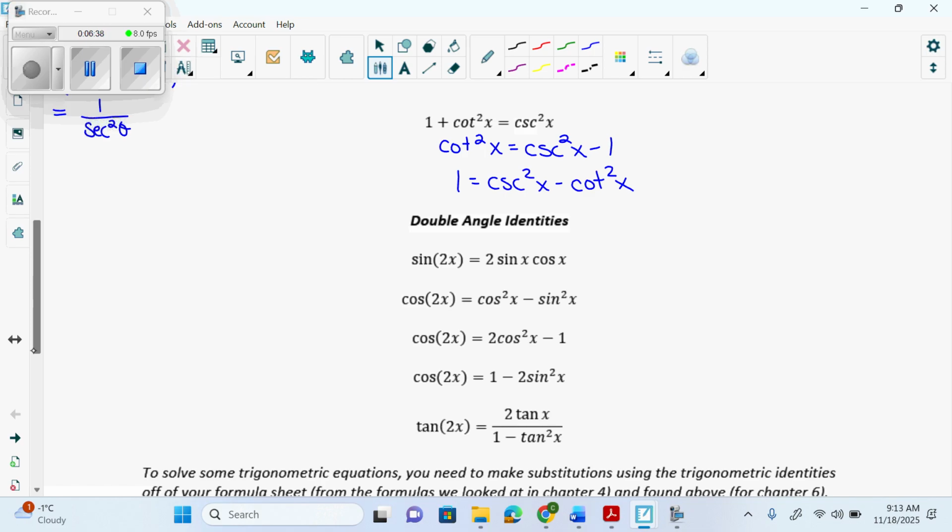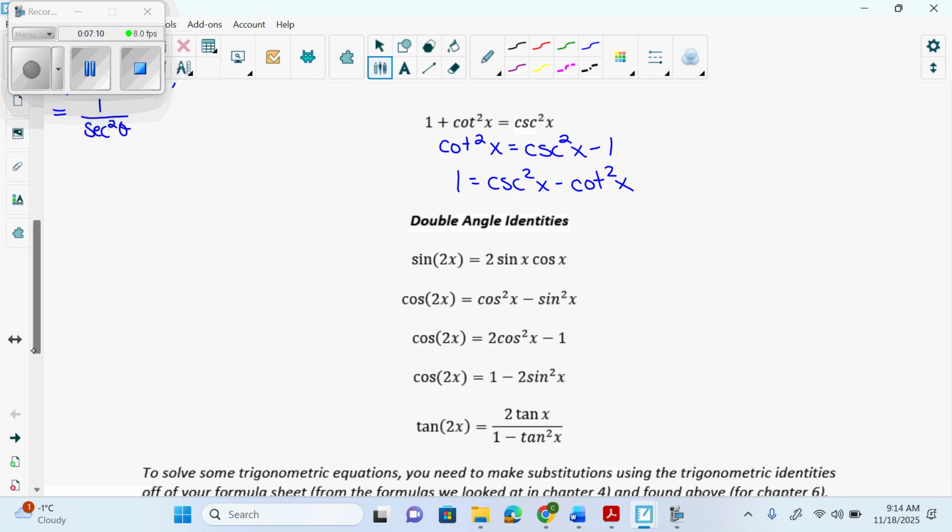What they mean is, if I had the angle 30 degrees, I would find sine of 60, because it would be 2 times 30 degrees. So you'd technically be finding sine of 60. That's the double angle identity. Now, the catch with the double angle is sine has one replacement. If I have a sine 2x or a sine 2 theta, I can replace it with 2 sine x cos x. That's it. That's all I have. Then tan, same thing. Tan 2x is replaced with this ugly little formula. Okay? It's a fraction. You could end up with fractions and fractions.